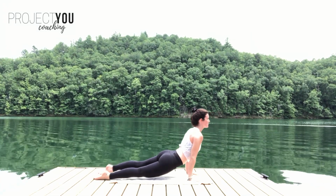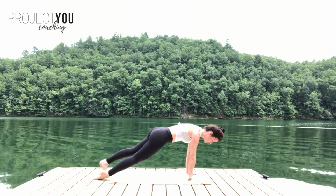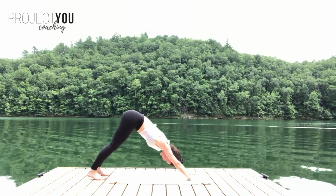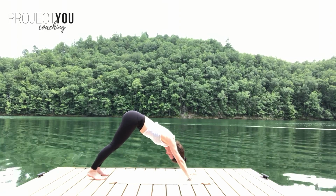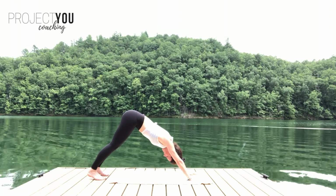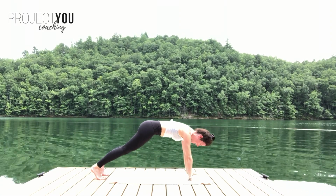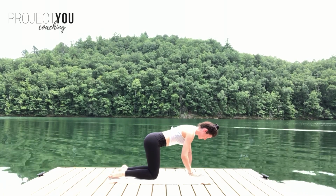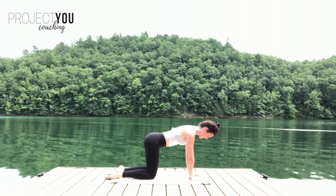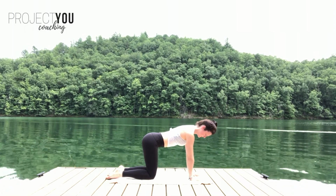Inhale, come to the tops of the feet, upward facing dog or baby cobra. Exhale, tuck those toes, downward facing dog. Full breath here, inhale. And exhale. On your next inhale, shift forward, high plank. Lower both knees down onto the mat. Position your hands up underneath your shoulders and chest, and your knees directly below your hips.